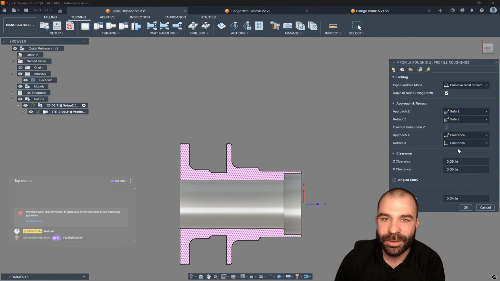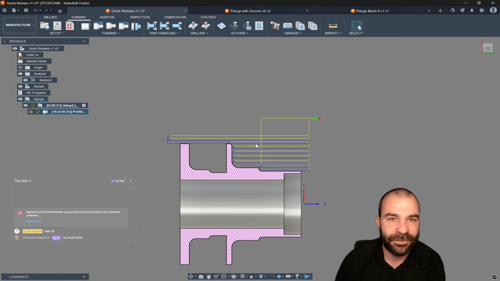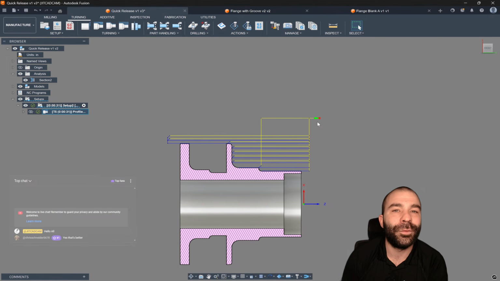Again, as you guys are seeing, I'm going to change everything back to safe Z and safe clearance. Again, now my tool starts and stops from a safe location. This is advanced moves for you guys out there. You've run the part. Now we're squeezing cycle time, right?